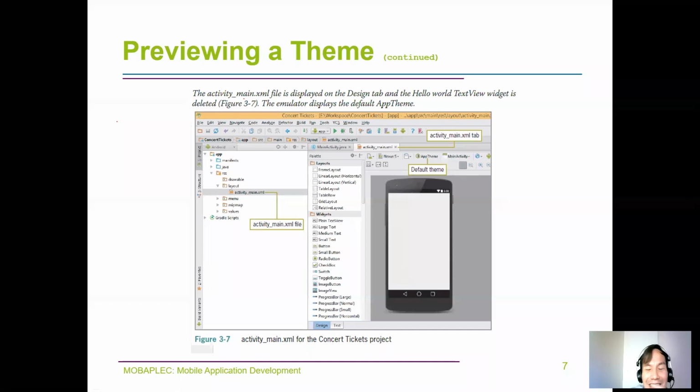Okay, that's a default, but you can modify that if you want. Still, that's a default text view widget. So if you want to delete it, then you may. In this case, it's deleted. Okay, so that's how the default theme works.